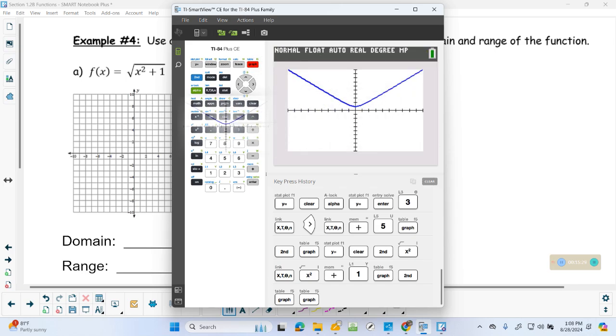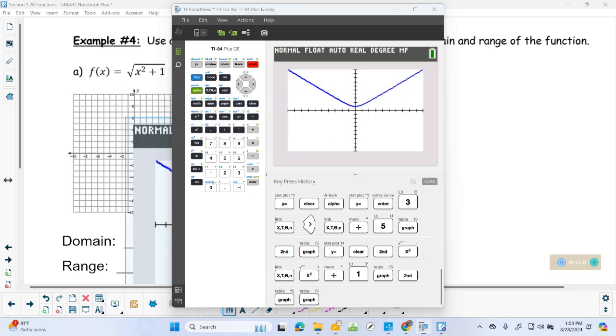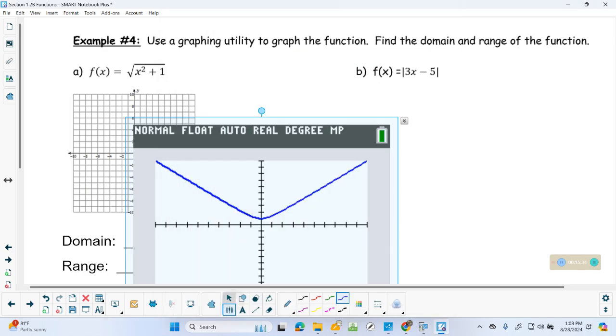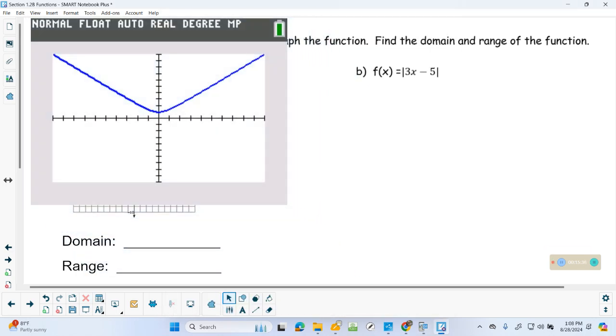So let me give you a minute to get yours drawn. Clearly, I'm going to cheat here. And I'm just going to use the calculator picture. I'll give you a sec to get yours drawn. Doesn't have to be the most beautiful sketch, but mark it out. Now, as you're marking it, think about domain. How far left to right are you covering? Think about range, bottom to top. So let's get into it.